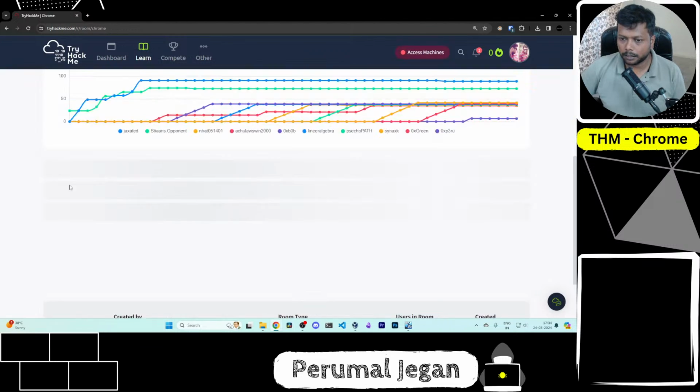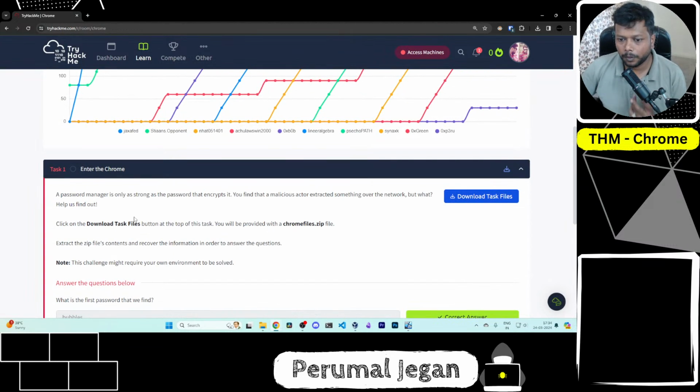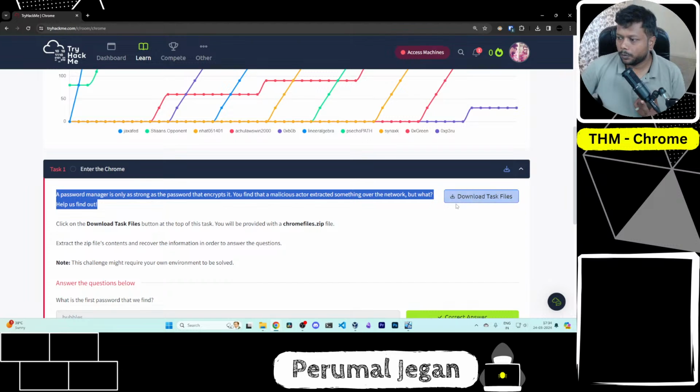So here is that TryHackMe room. You can see the description. A password manager is only as strong as the password that encrypts it. You find that a malicious actor extracted something over the network, but what? Help us to find out. Looks like we are given some files and we need to do the analysis.